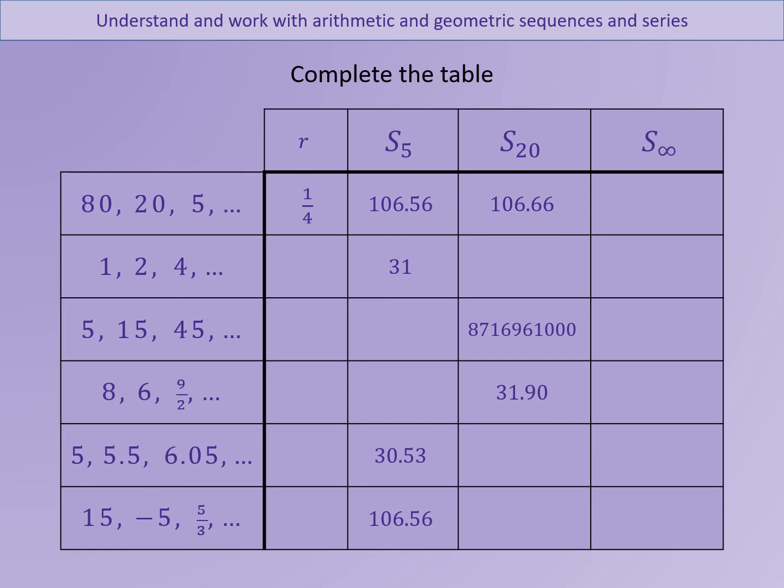So we're going to use the formulas from the previous section to calculate some of these values. In each case we have geometric progressions. We want to calculate what the value of r would be, the common ratio, and then find the sum of the first 5 terms. We're also going to find the sum of the first 20 terms. We can use the formula for the sum in the formula book for both of those. Then we're going to consider what would happen if we continued adding up these terms forever. In other words, what would the sum up to infinity be? You might want to pause the slide here and fill in as much of the table as you can.